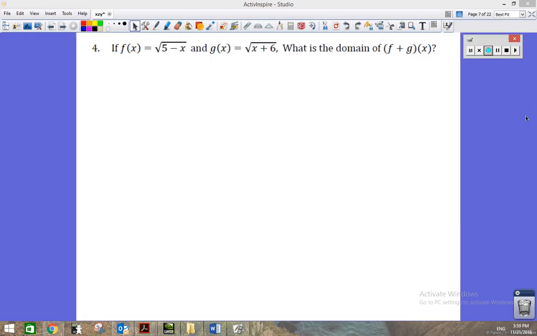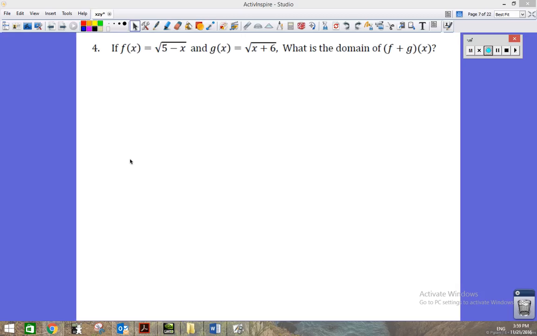We're looking at skill packet 3, which is relations and functions. In skill 3E, I believe it is, they're asking us to build new functions by adding, subtracting, multiplying, and dividing two old functions. And then we also need to find the domain of these new functions. In finding the domain of these new functions, it introduced a new operation on sets, and that's intersection. Intersection is different than a union in that to be in the intersection, you have to be in both of the original sets. So hopefully we can explain that a little bit better with this problem.